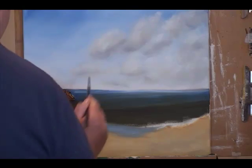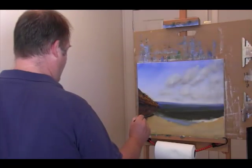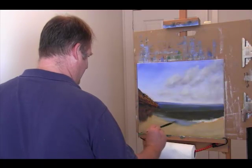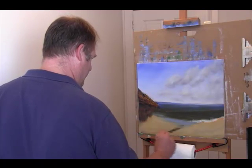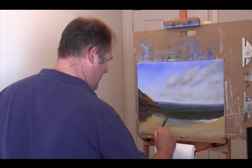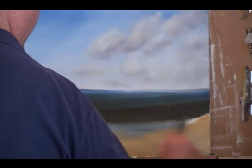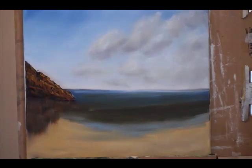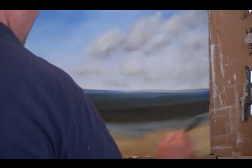Careful with that there. So you can see what the problem is. I've gone over the reflection, picked up some brown. That's okay. Just add some interesting texture to it all. Okay. Take it right up to the green there, and just blend it in a little bit. So you can see we've got all these different layers of color happening now, making it quite interesting.